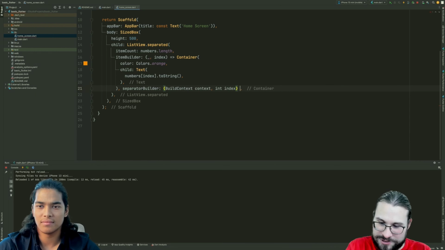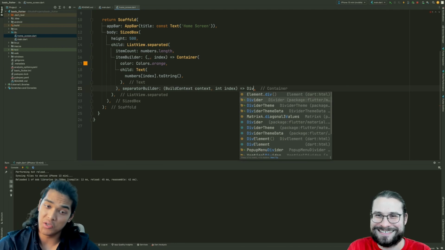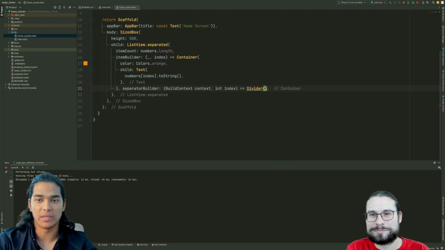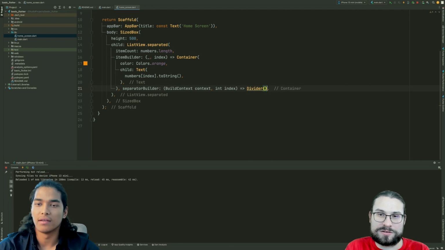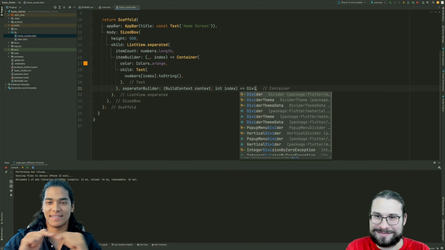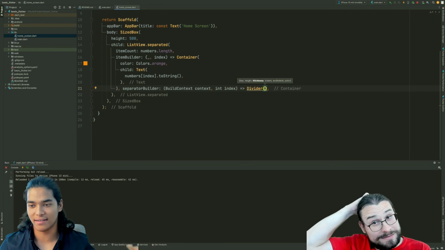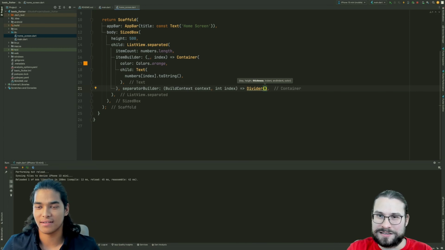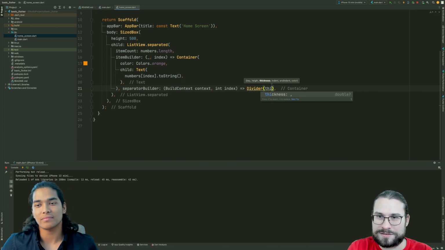So usually it's a divider, right? Divider or some spacing in between? I don't care. Yeah, we can create a divider. But you showed another widget. There is a divider to divide. That's a line, I guess, some kind of line, isn't it? Exactly. Okay, so we can define its thickness, for example.